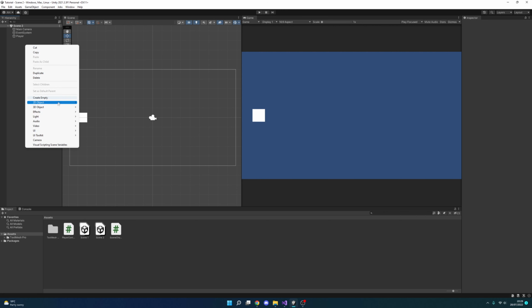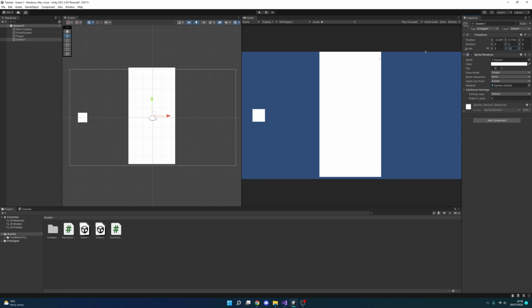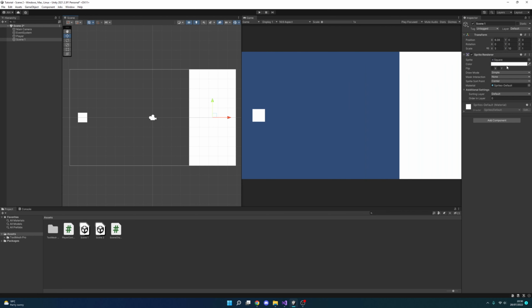So now I'm going to create a new 2D object. This is going to be a sprite, and it's going to be a square. This will be the object we collide with. I'm going to name this Scene 1 because I'm going to have it so that it goes to the scene depending on the object's name, and of course we want it to go to Scene 1. Now I'm going to move this object around, just moving it to the right and making it bigger. This means it will be easier to collide with. I'm also going to make it slightly transparent so it's not the same color as our character.